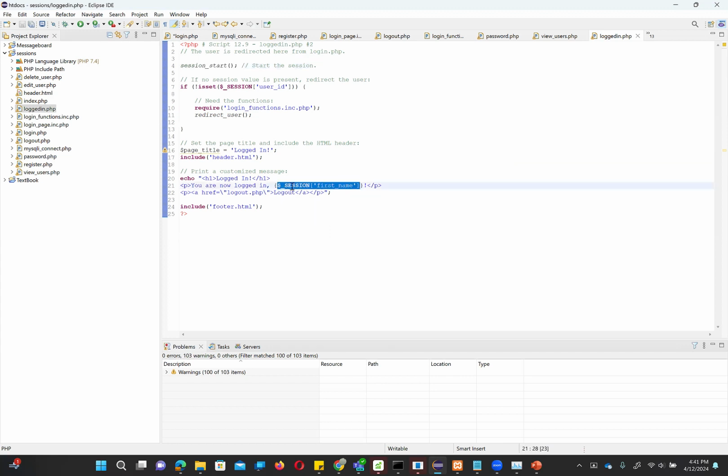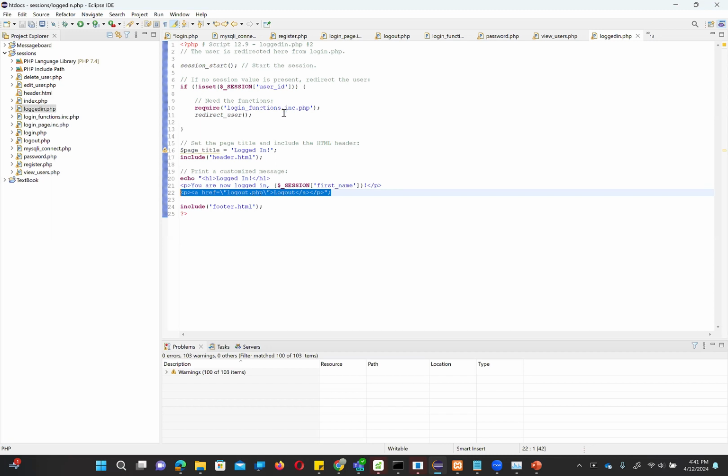This session first name is already assigned, right? So it will get that value and show you are now logged in. Not only that, it will create a link to logout.php. This variable can now be used, and it will create a link to logout.php.